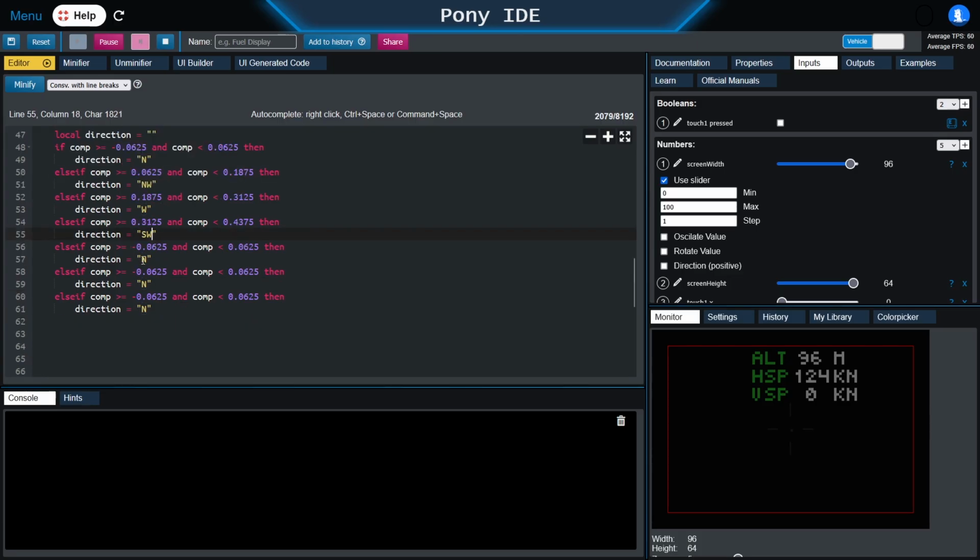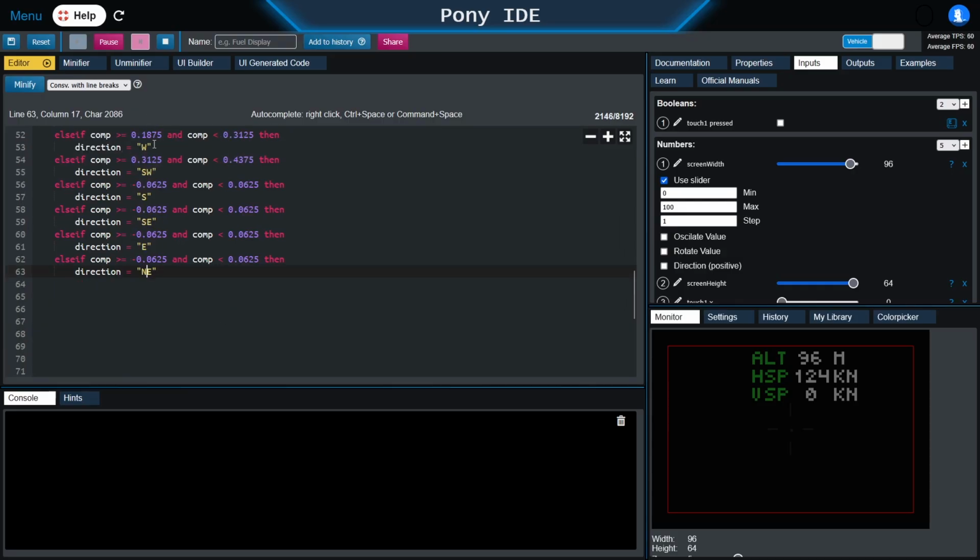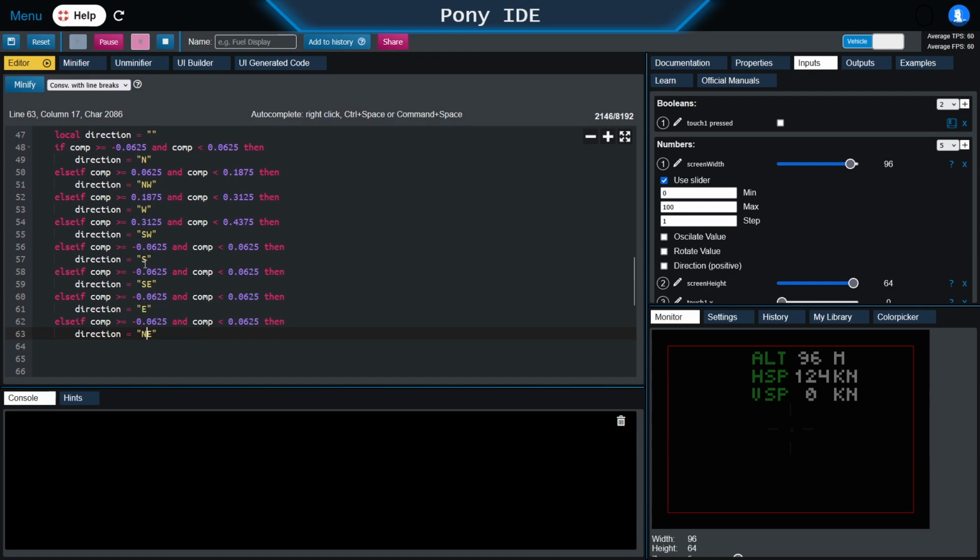So you have to bear with me. I'm showing all the steps. I don't really want to skip ahead. Southeast, east, and then we need this once more for northeast, because I want to show you exactly how to program it. I want to show you the thought process. So now we have it: north, northwest, west, southwest, south, southeast, east, northeast, and then we're back north. We just have to finish these numbers. So this one we can now copy. We can place it here.